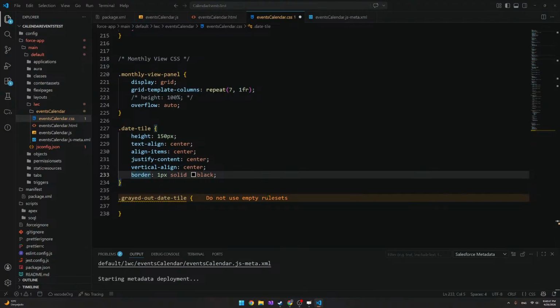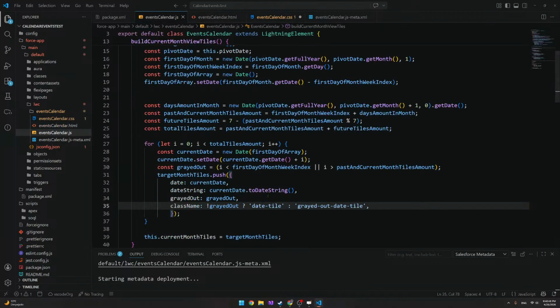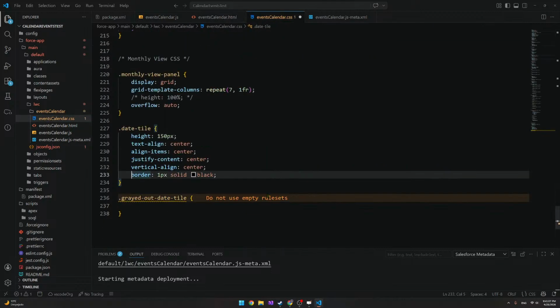We should just use date tile plus grayed out, so we don't have to create a second larger class for this. I'm just going to put grayed out here.